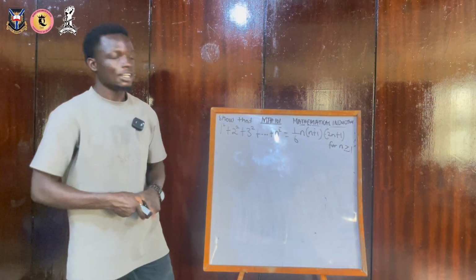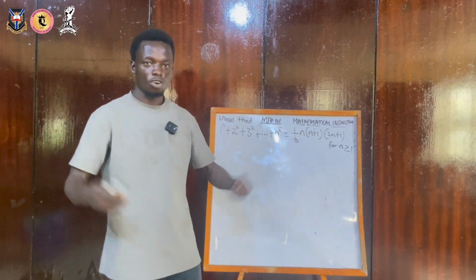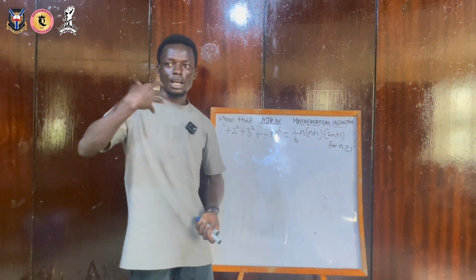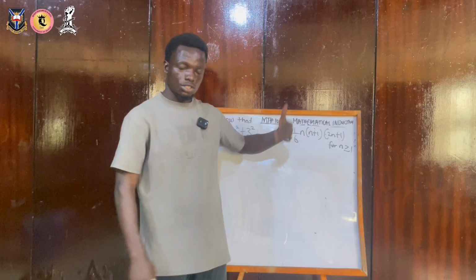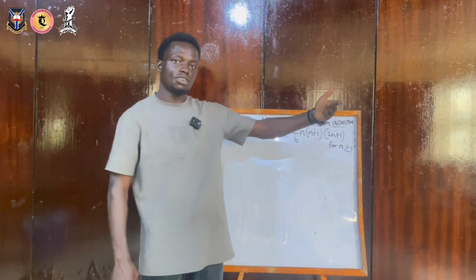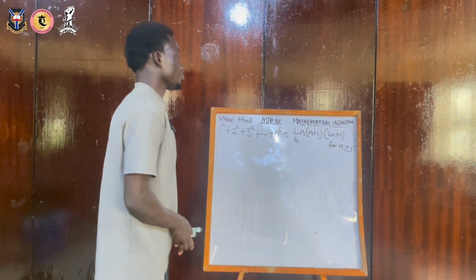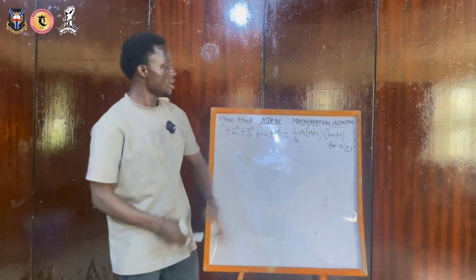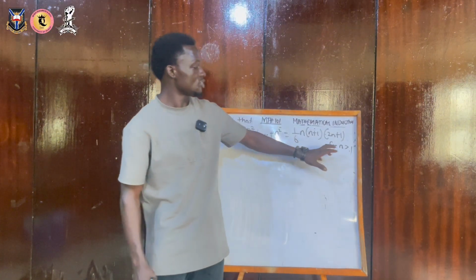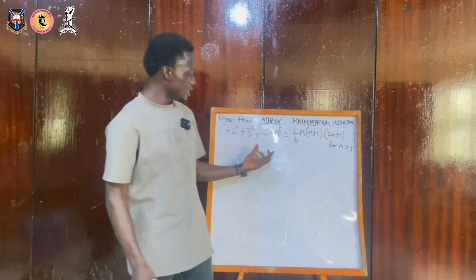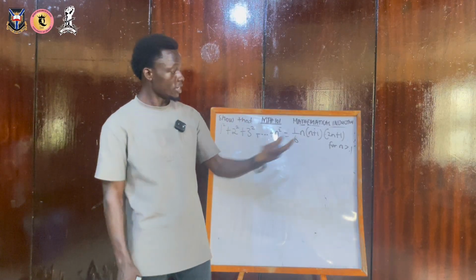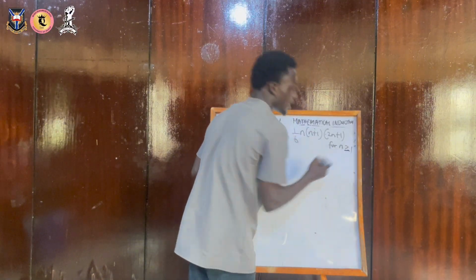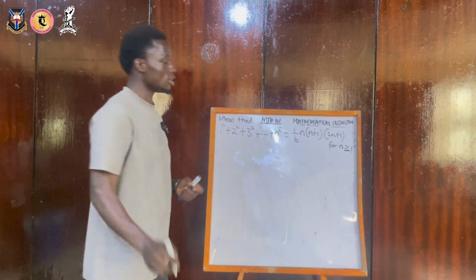If I say for n greater than or equal to 1, I'm still referring to all natural numbers n, because anything greater than or equal to 1, as far as counting numbers are concerned, refers to the natural numbers 1, 2, 3, 4, 5, 6. Since 1 is included, my base case can start with 1. If it were just for n greater than 1, then my base case would start with 2. It depends on the condition I'm given, but because 1 is included, my base case must start from the least.